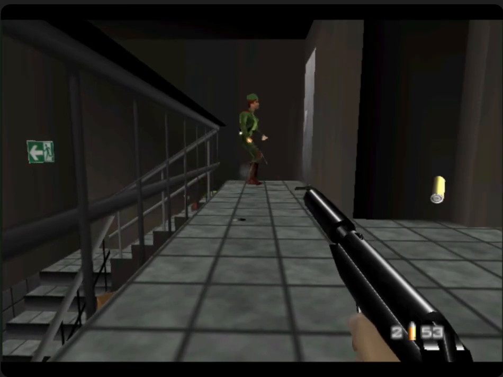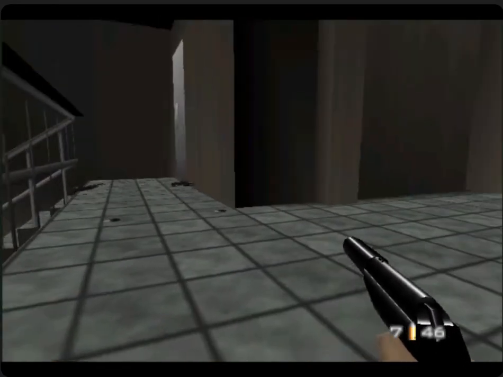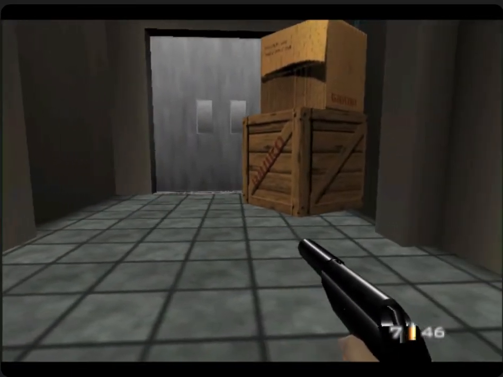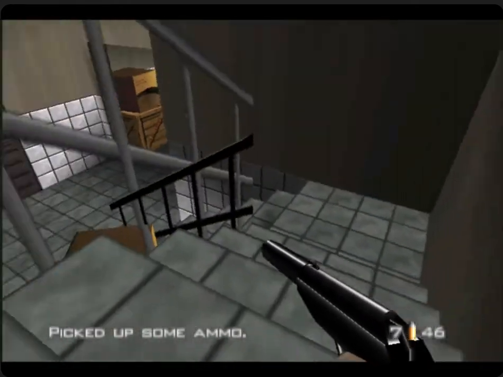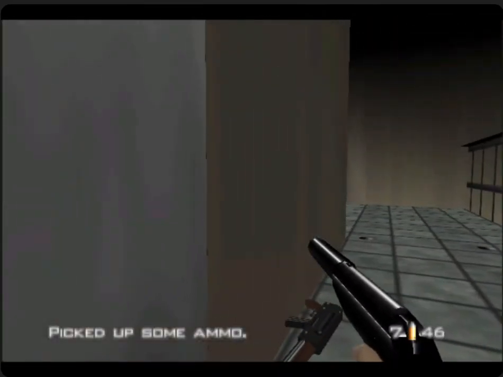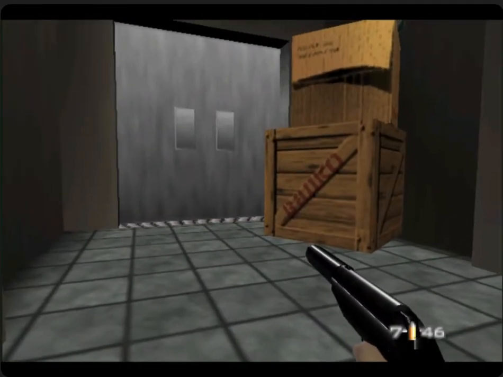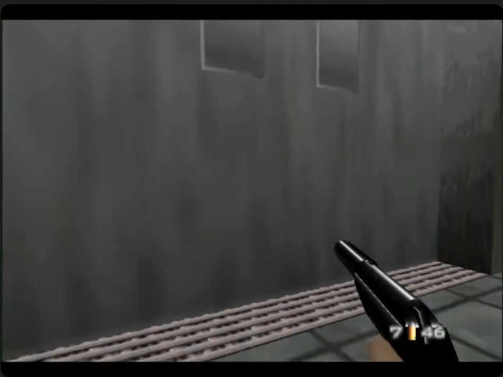Wow, it actually worked. Wow. Can't believe that actually worked. Look to your right behind you. Yeah. I see. Let me just get the ammo. Wow, that actually worked. Is it worth it to blow that up? No, it's not right here.